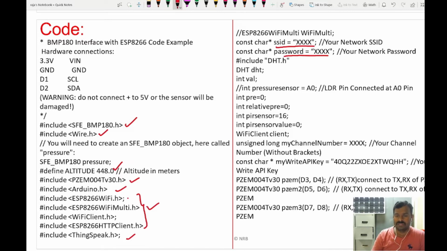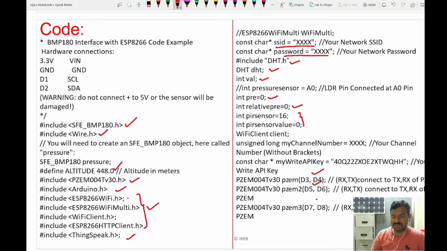Then we also include the DHT11 header file and some variables to obtain the sensor values, val and pre, relative pressure, that is pressure, relative pressure, and the PIR sensor. Though we have not used this, for future purposes I declared it.